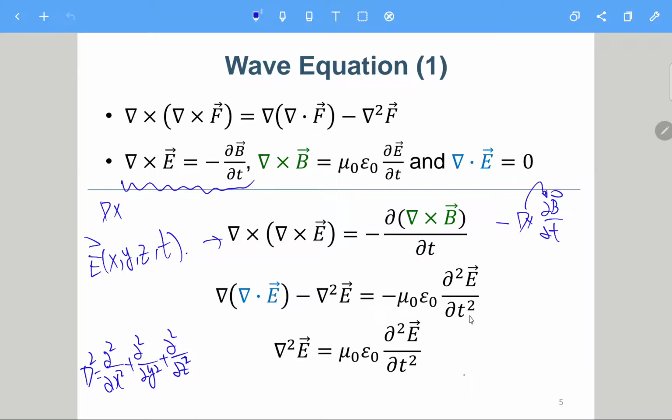And here we have mu naught j here, because we will ignore the free space assumption. So we have this term here, and also we have this rho over epsilon naught here. So of course you need to plug in here, so for the first step you take the curl on both sides, so this one remains the same, and then you plug in this term here. So this is not zero anymore, this is rho over epsilon naught here, and this one will be minus mu naught times curl of j, something like this. And of course you can just rearrange the terms to get the final answer.